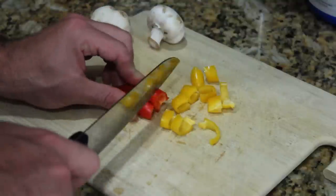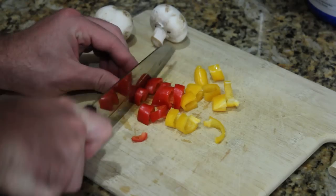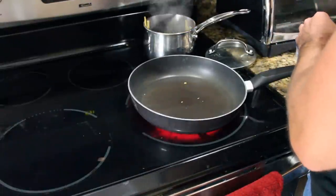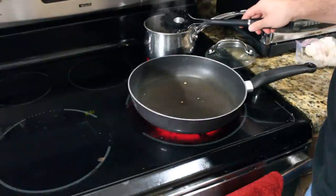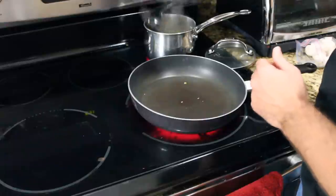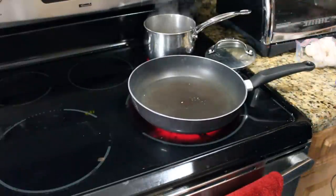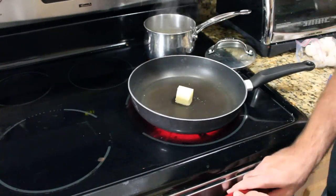Working in the kitchen is about being creative, just like most of life. There are guidelines you follow, but you want to be creative and not do the same thing as everybody else. My water just started boiling, so I threw my pasta in. And once that gets going, we'll lower that down from high to medium-high to help prevent it from bubbling over. Now I have my large pan here, and I have that heating up on medium-high heat. I've got two tablespoons of butter — I'm going to throw that in and let that melt.